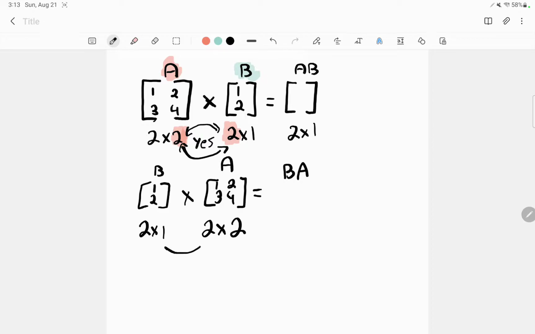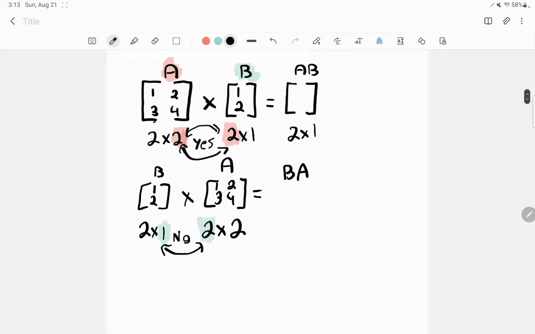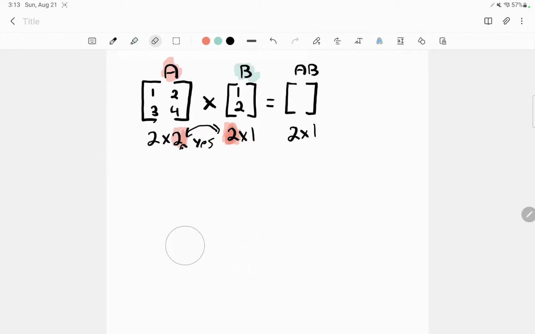Again, I want you guys to look at the two numbers in the middle now that I have written it like this. I'm going to highlight them with blue. So, are my numbers equal? No, my numbers are not equal, meaning that I cannot multiply. That's the first rule. Your first two numbers, like this one and this one, have to equal each other, or else you won't be able to multiply. So I'm going to delete the entire bottom section because we don't need it anymore. It's all gone.